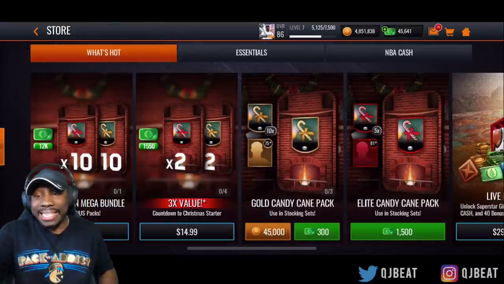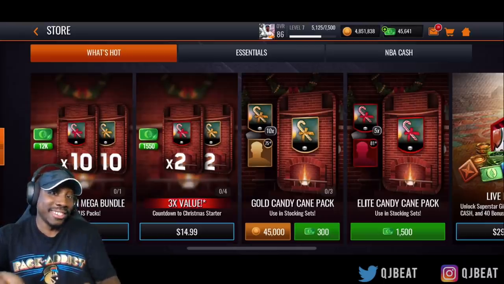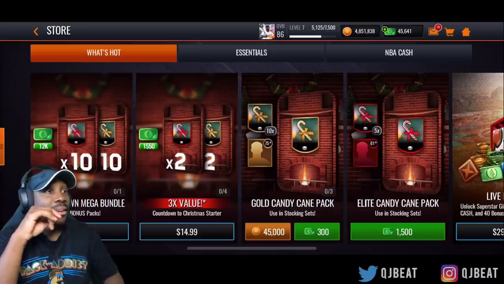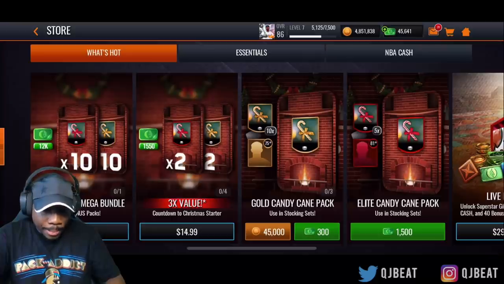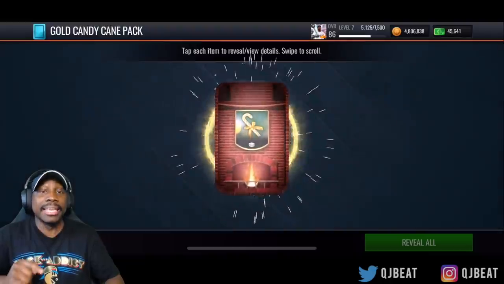The pack attic is itching to open up these packs. Hey, that's what the shirt said. That's what I do. Now, as you see, gold candy cane pack. So yes, we can get more of those in the store, which are gonna be very helpful. Now, this is a coin pack. I'm gonna actually use 45,000 just to see what I get in this thing.